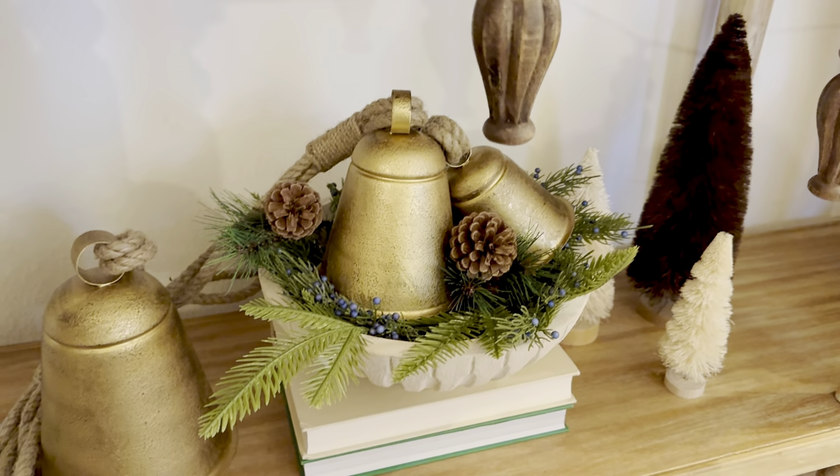For the coffee table styling book, I did the same book but flipped to a different page — vintage newspaper covers from Norman Rockwell. On one side it's Santa Claus, and on this side it says 'Back to School' — this cover was from January 8th, 1927. I added a greenery pick in the middle, tied a ribbon around it, and added one of the Studio McGee ornaments from the tree. It looks so pretty, almost like a bookmark holding open the book. And then there are real horseshoes from Texas that my mom brought back for me years ago — I've always loved horses.